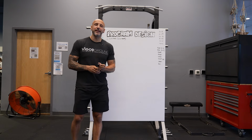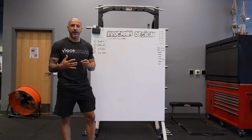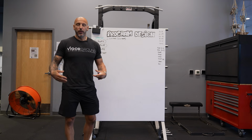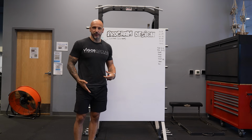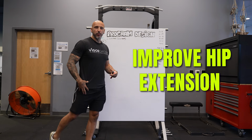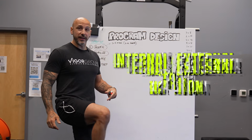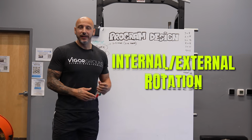Again, working on mobility. Now, listen, this is a general thing. We do want to build these things for individuals, but let's be real. Most people have very tight hips, so we want to improve hip extension. For most people, internal and external rotation is not great.